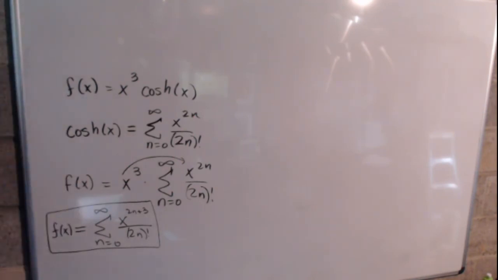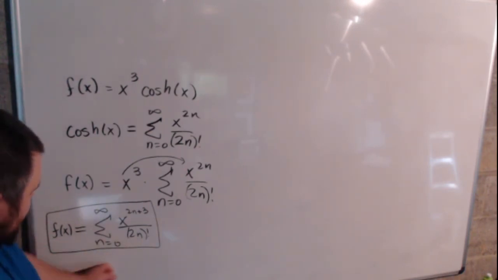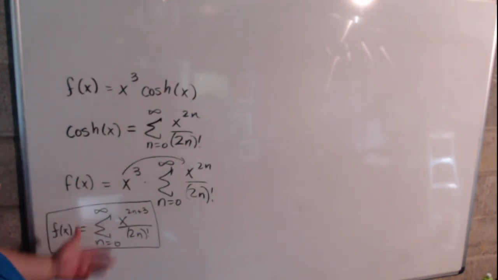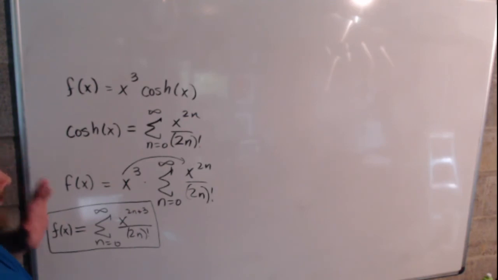So if for some reason I decided to ask you to integrate that function and you obviously have no idea what it is, you could use this. You could write out the first few terms of this power series. Because it is a polynomial, right, you'll get things like x to the 5th and x to the 7th. And those are really, really easy to work with and really easy to integrate.